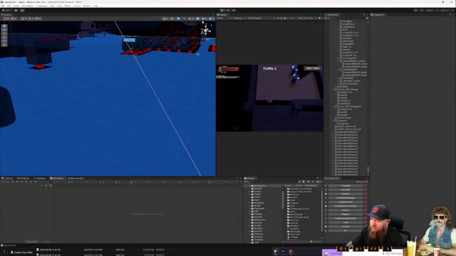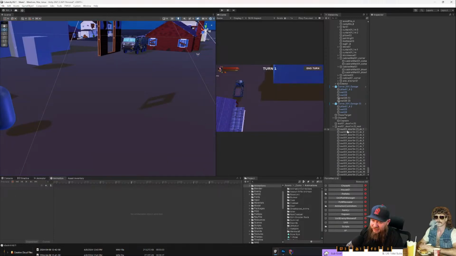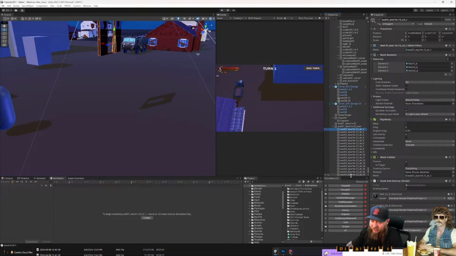Oh, I want it instantly basically scaled out of existence. I wanted to go the other way with that. I want it to be slower. 0.1. You know what? 0.5.